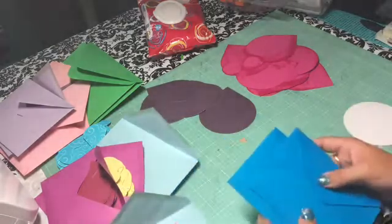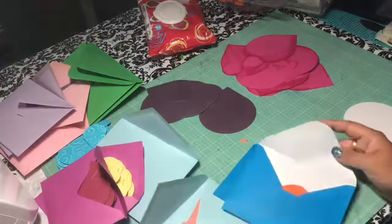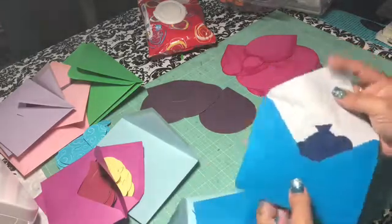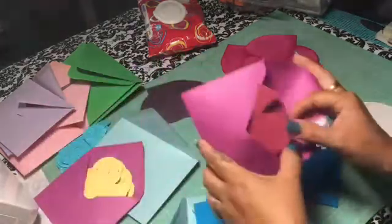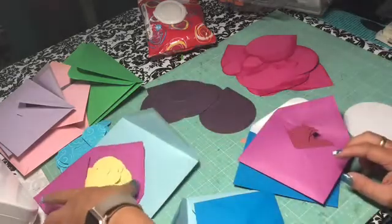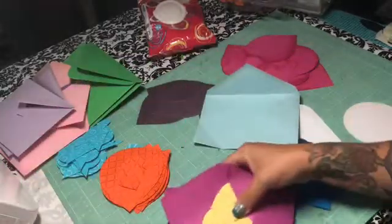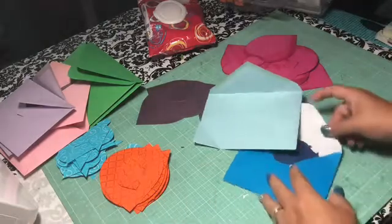So I wanted to show how to do a couple of them, and I got an orange one out. I kind of like doing different colors. This is the heart. That is the spade. I definitely want to do one of those. Let's do that one. So I'm going to show different ones. I really want to show different ones because it could be the same pattern, but you can design it a different way.